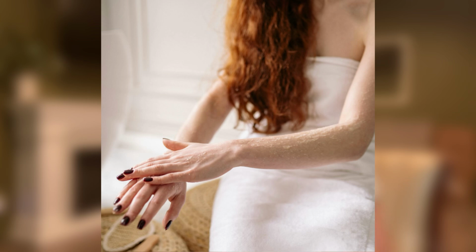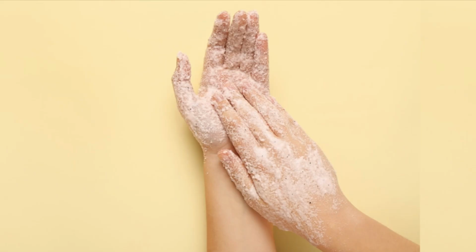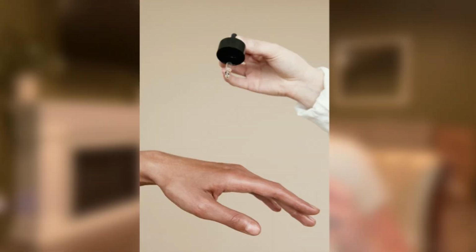Step number 4, and this is super duper important, is don't be afraid to use a physical exfoliator like a sugar scrub, specifically sugar, not salt or walnut or coffee or anything like that, because it will help gently remove that layer of dull, dry skin and the scabbed over thick layer of skin. Everybody has a buildup of dry, dull skin cells. So when you remove that gently with something like a sugar scrub, it will help your other moisturizers and oils or whatever else you're putting on after the fact to absorb in better.